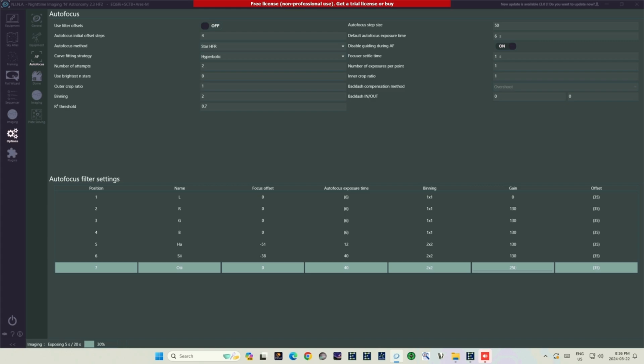The narrowband filters all have longer exposures. Among narrowband filters, the HA tends to produce a brighter image, so its exposure time is only 12 seconds. The O3 filter is not nearly as bright, and its exposure time is 40 seconds. And the S2 filter above the O3 filter, well, anybody who's done any narrowband imaging knows how difficult S2 filters can be, and they require fairly bright stars to focus on, and even then, very long exposures.